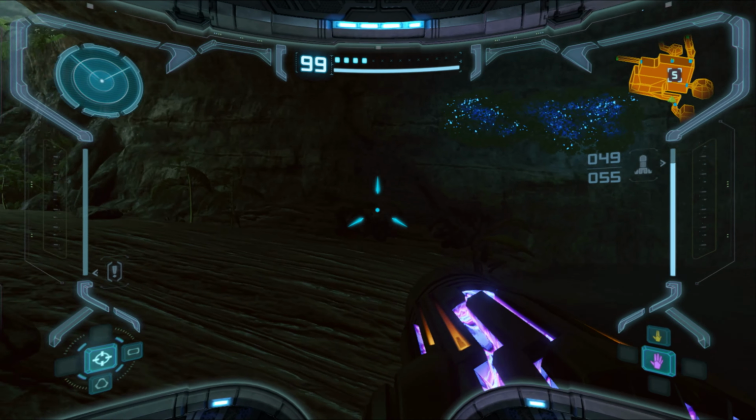Now, they want us to go over this way, but how the hell? Do I even get over there? Climate anomaly detected. Where do I acquire the ice beam?